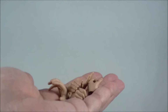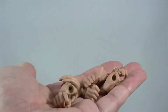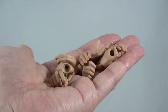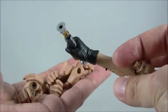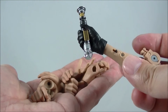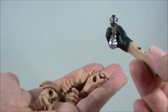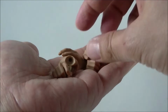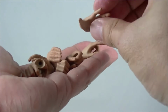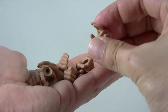And speaking of his hands, he does come with a whole bunch of swap out hands. So he does have pretty much all ungloved hands for his right hand. His lightsaber light up feature does have the gloved one. It would have been great if they had included a gloved hand holding that allowed the holding of the lightsaber without the light up feature, and I don't even think they fixed that in the deluxe version. The only other gloved hand they have is the fist. So you get a whole bunch of sort of gesturing hands, the force push, I guess a force gesturing type hand there.